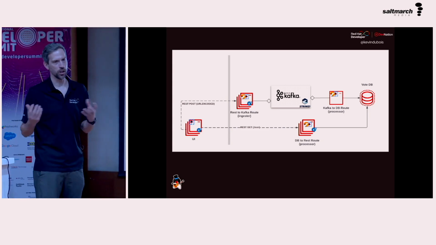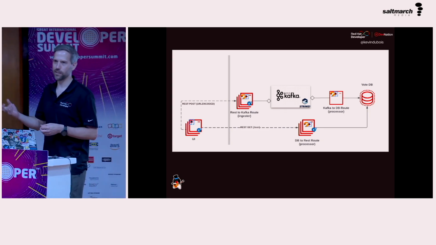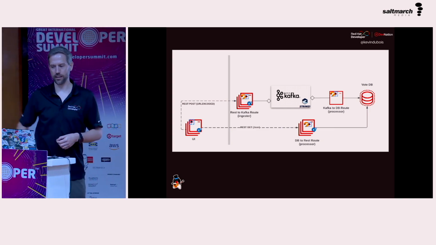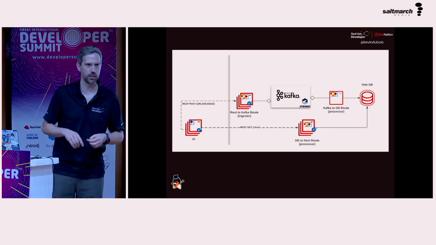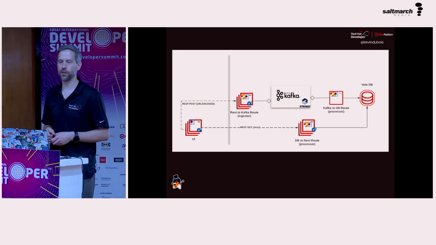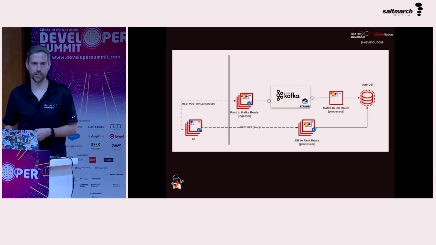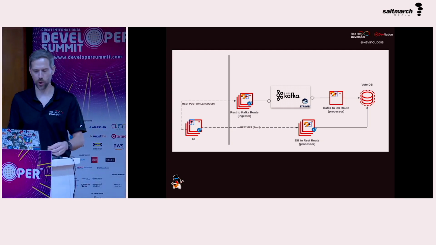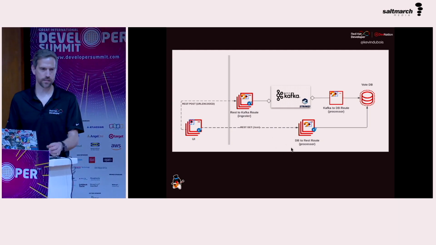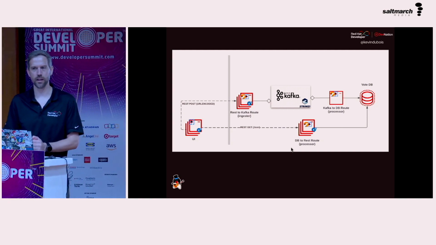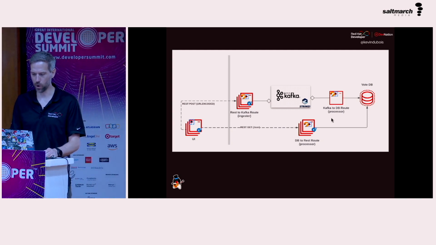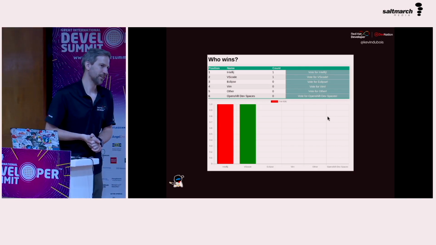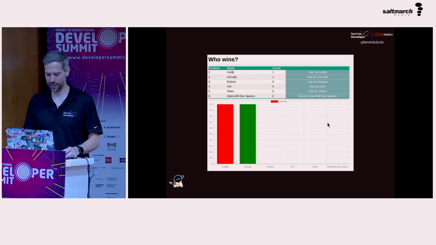And then, of course, it's a little bit over-engineered. So the vote is going to go into a messaging system, into a Kafka. And then on the other end, I have an application listening to the messages that are coming through this Kafka topic, and then inserting those in the database. And then my UI is going to collect the information from the database to show the results. So that's an application with multiple components. That makes it already a little bit more complex to do, right? So this is the UI. I'm sure you can see that I'm not a front-end developer.